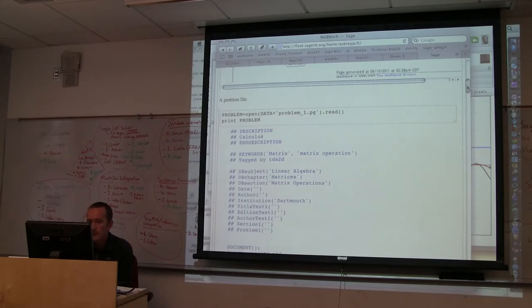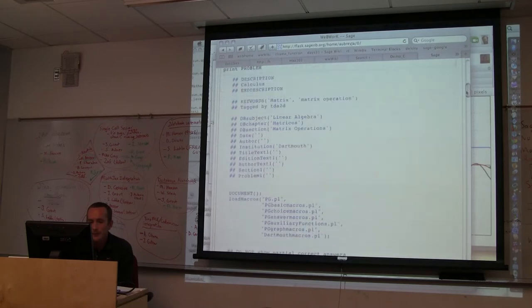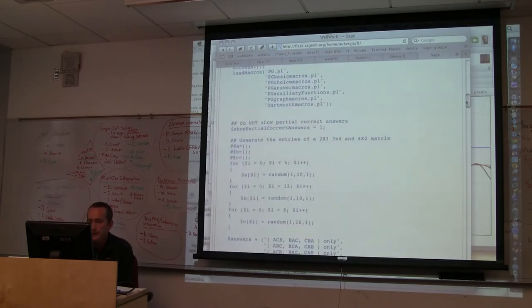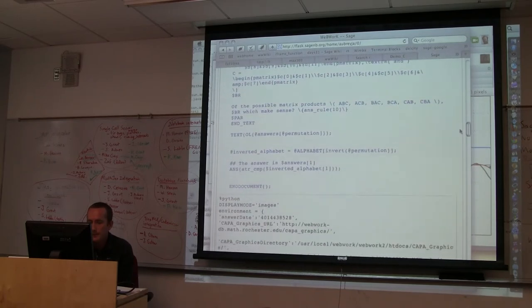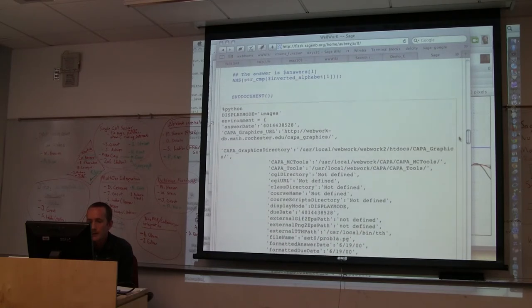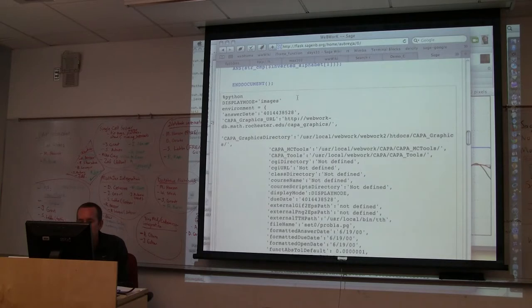Okay, so the first step is just to read a random problem into Sage, so you can see the source code of the problem. This is a problem involving matrices written at Dartmouth. The next couple of sections initialize a lot of the course environment stuff. In this particular version of the web service, you have to pass a lot of course environment information to it. The display mode, as you saw inside the application, has images and MathJax and jsMath and so on. Then we specify some URLs.